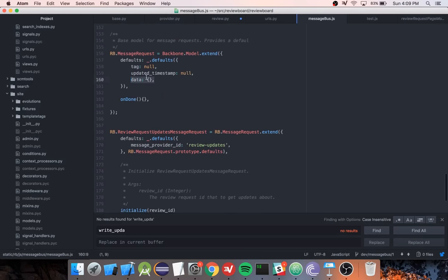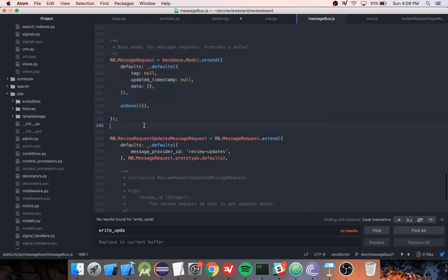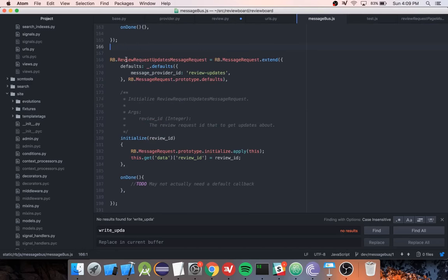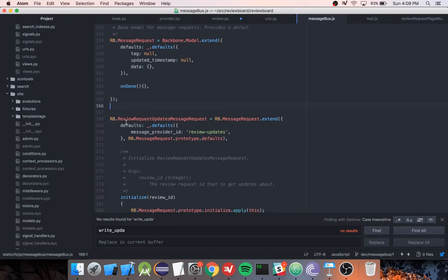And this is just the parent class. So each individual message request is actually going to implement its own variation of this by extending the message request.